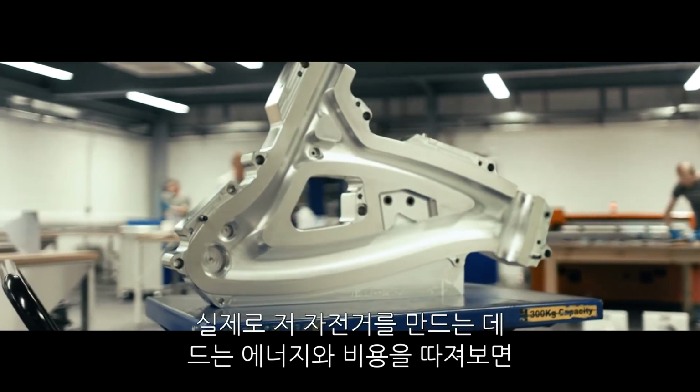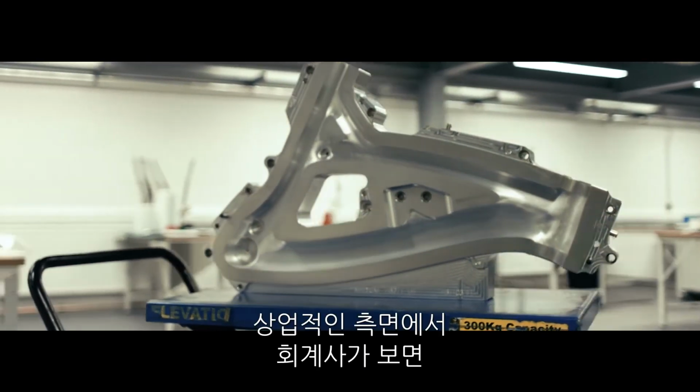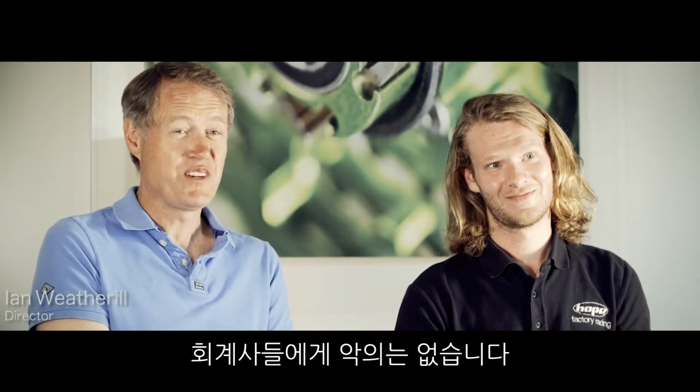If you actually worked out how much it costs to produce that bike, you would never ever set off producing that bike. Commercially, if an accountant had ever been involved in this, it would never have happened. No offence to accountants.